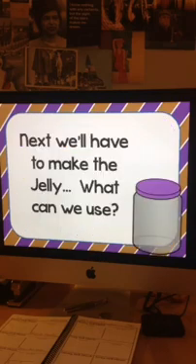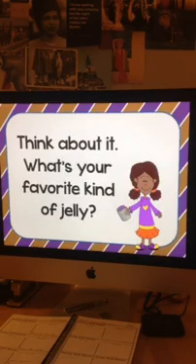Okay, so then we get to making the jelly. Same sort of process. What can we use? You think about what's your favorite kind of jelly, and I ask kids their answers before I show them the next slide. We talk about all the different things you could make jelly out of. Kids say things like blueberries, blackberries. I even got as adventurous as lingonberries once, and I was like, you have Scandinavian parents. Sometimes kids will say pineapple or whatever, and you say, I've never heard of that one before, but it sounds great.